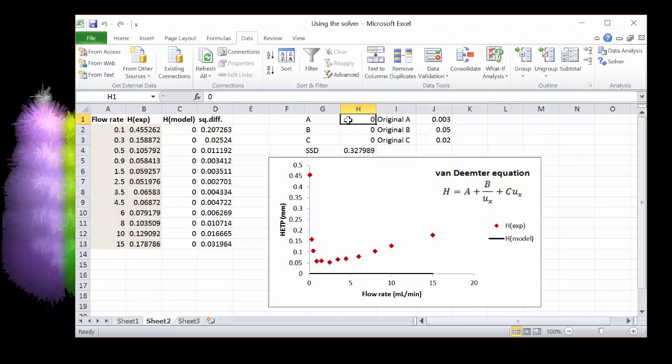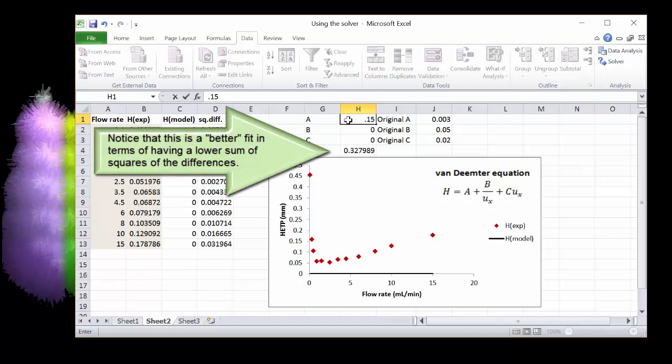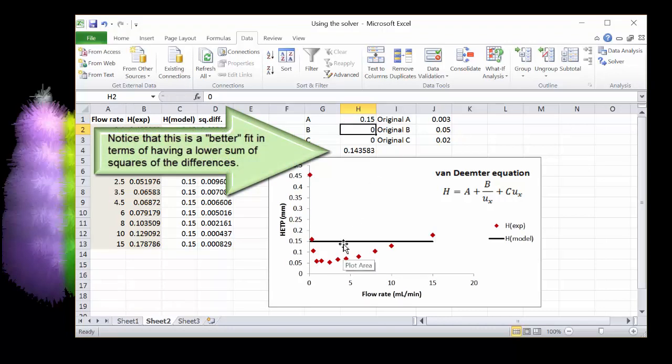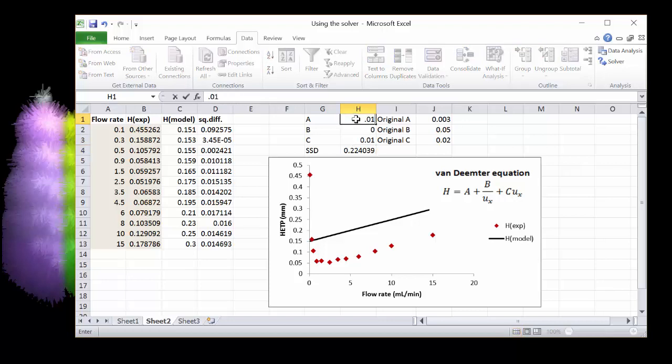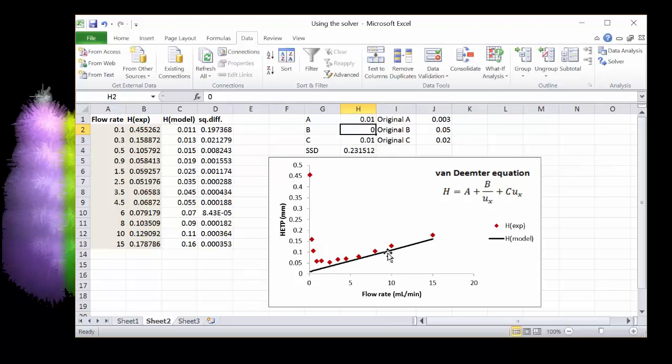So if we just change A to some value, we would see that it just increases the height a little bit. And then if we change C a little bit, we see that it adjusts the slope. And so we can start playing with these just a little bit to get an idea of where we would get good starting values.